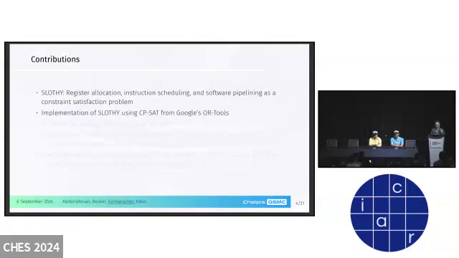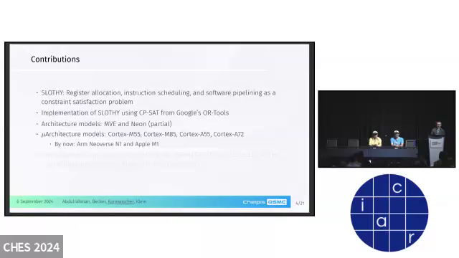We have looked at a bunch of different architectures. We looked at both the M-profile vector extension, MVE, and the A-profile Neon instructions, and multiple different microarchitectures: the M55 and the M85 implementing the MVE instructions, and the A55 and the A72 implementing the Neon instructions. By now, we also added some more, so we have ARM Neoverse N1 and Apple M1 models, also implementing Neon.